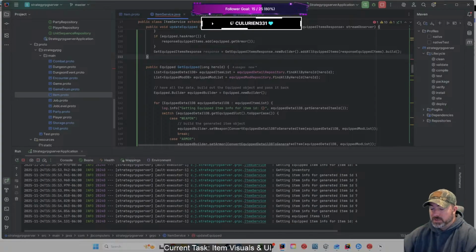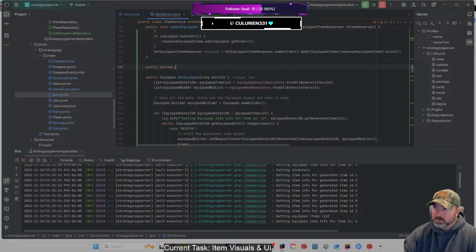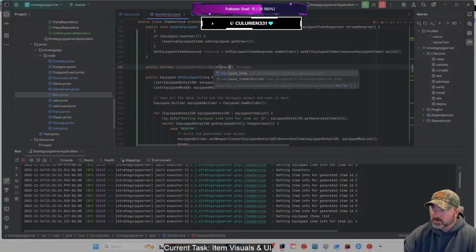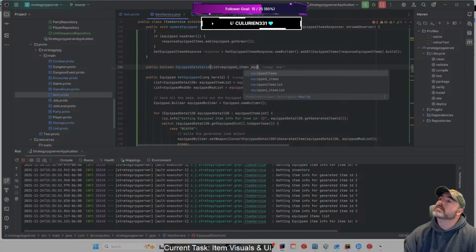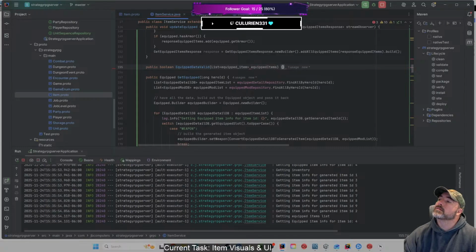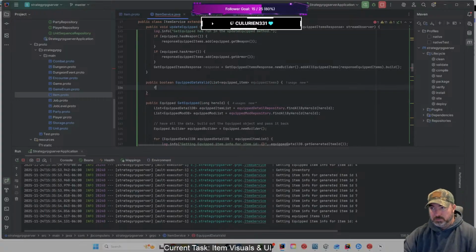Equip data valid. And this is going to return a Boolean. Equipped data valid. And we're passing in the list of equipped items. And then we just need to loop through that.